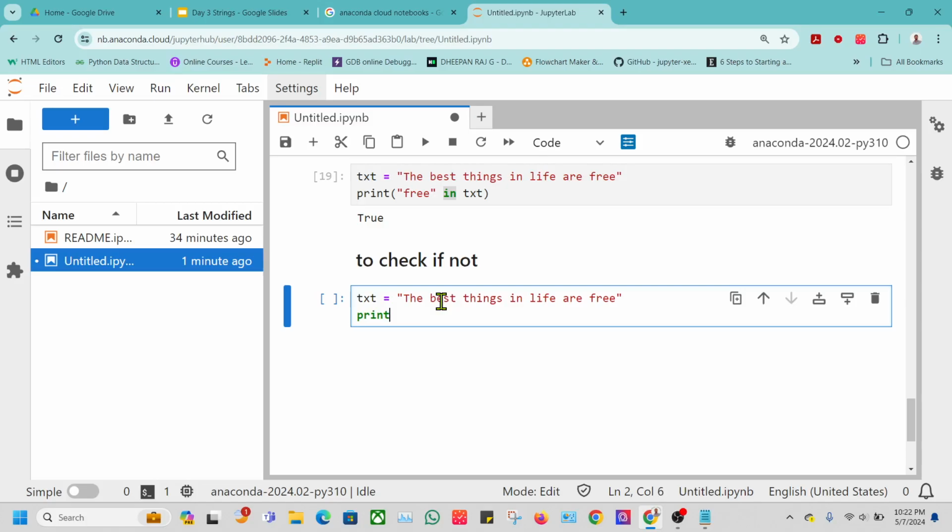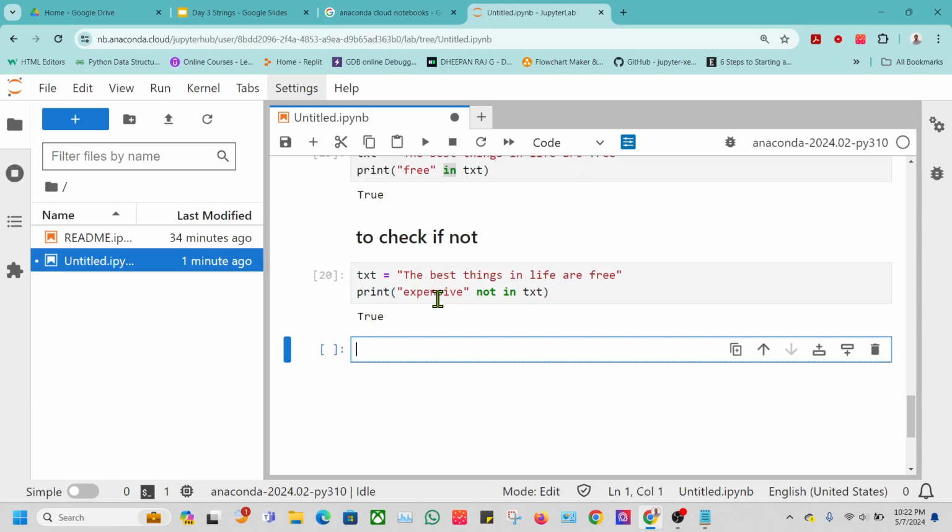I will use the same text, and to check if not, I will print expensive not in text. If I print this, I will get the true statement. Why? Because expensive is not present in this text. So I will get the true statement.